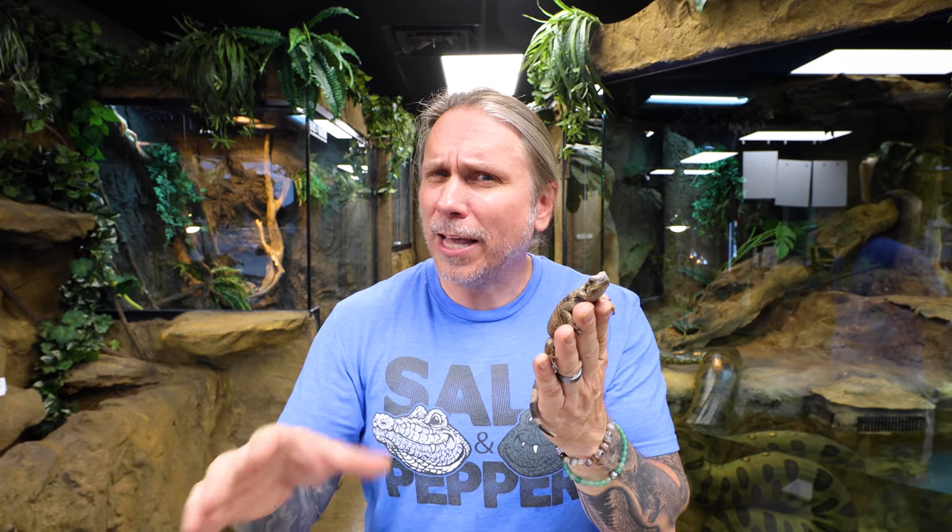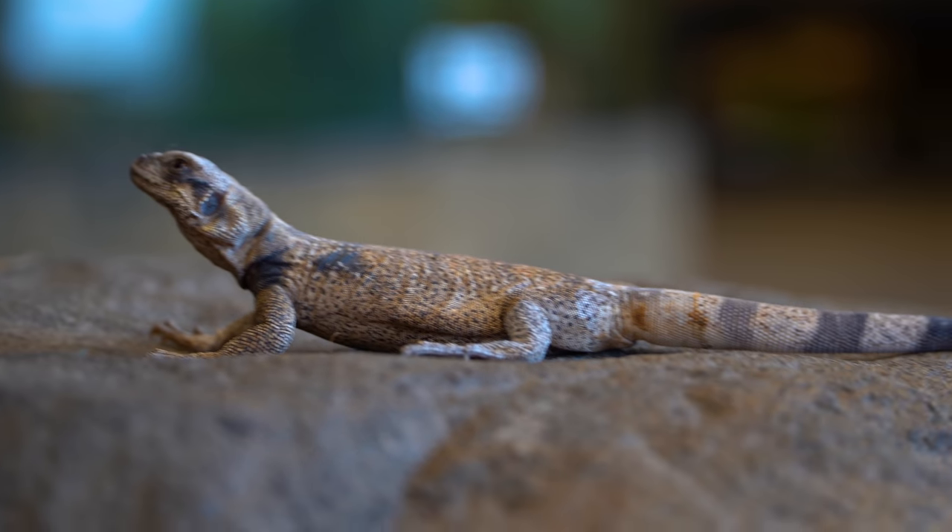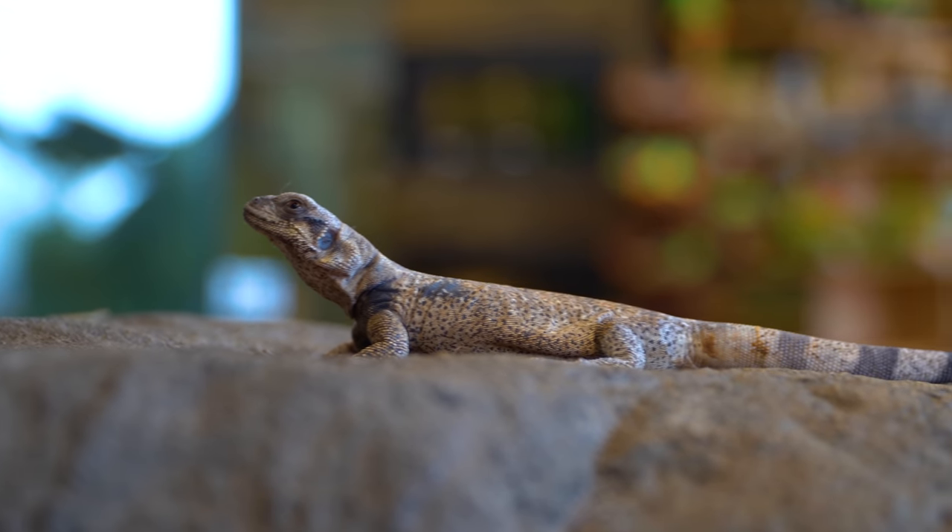They need about 100 to 105 degree basking spot with maybe a low eighties kind of cool side. So they're really much like a bearded dragon when it comes to that. But look at how cool that little face is, and how chubby — when they get big they are so chubby and so cool. Check one more animal off my dream list. This is definitely one of them. I am so pumped right now. Now I just need some more of them, because one is awesome but six would be a lot cooler.